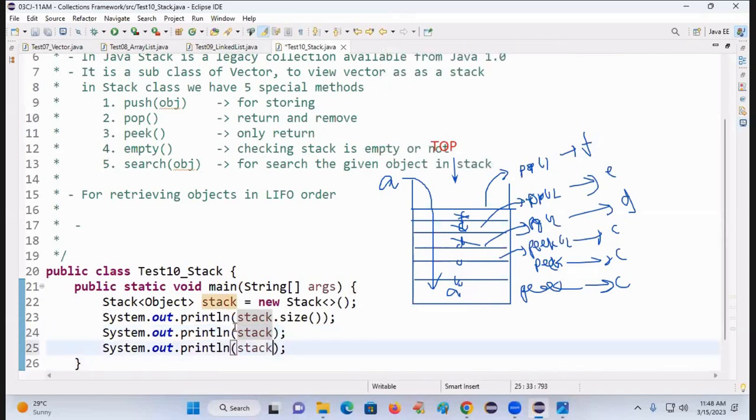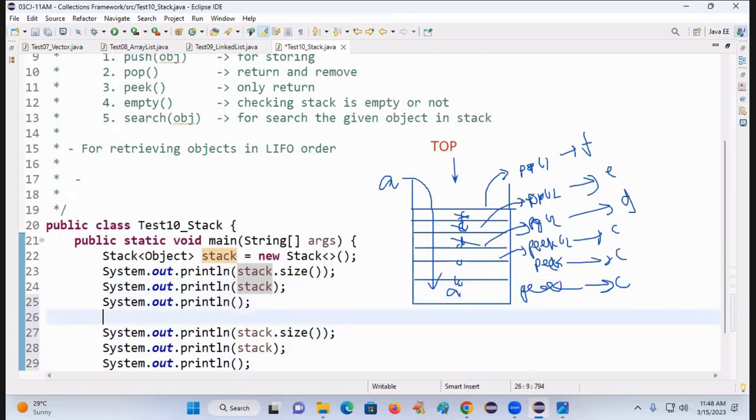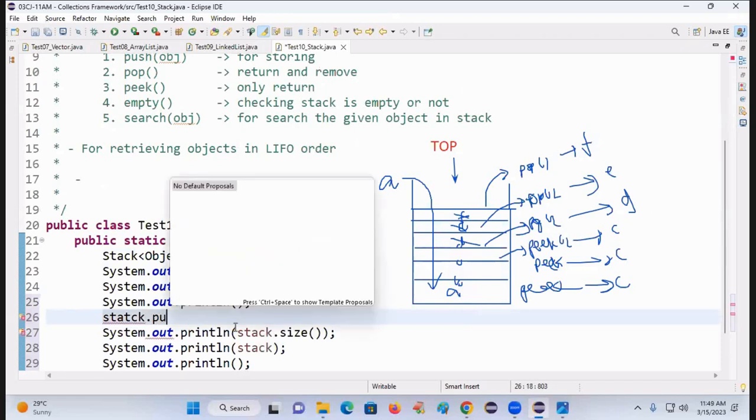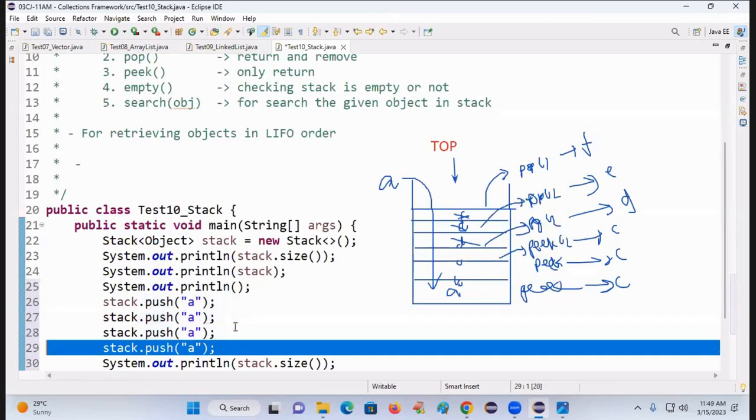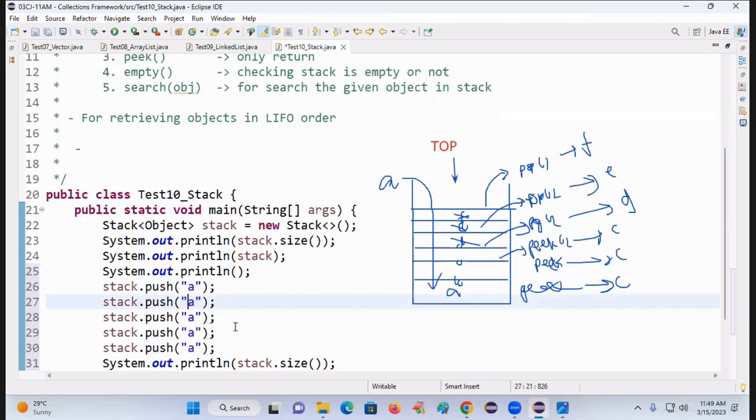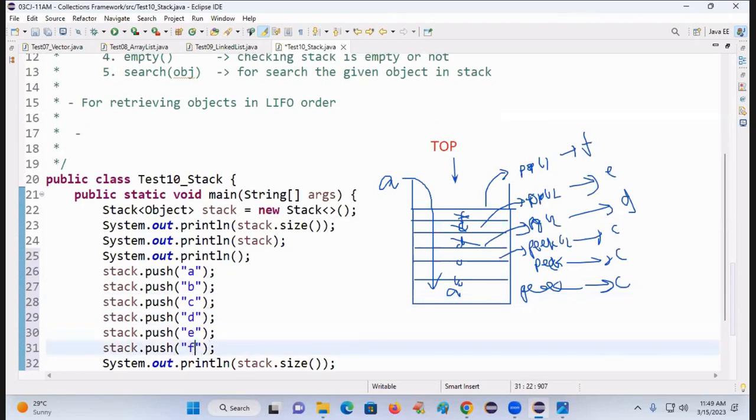And now I'm trying to add elements. Stack.push("A"), B, C, D, E, F.